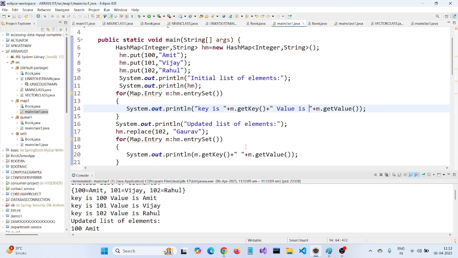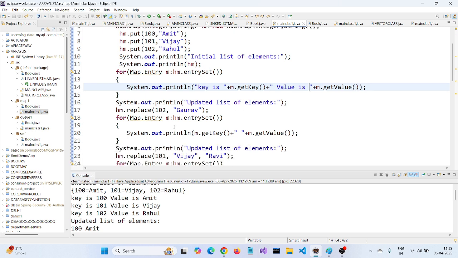Now going ahead, we are trying to update the list. In 102 we have Rahul, and now we are saying hm.replace. Replace is one of the functions which is basically used for updating the list. Initially 102 is Rahul and we are trying to replace the 102 key with Gaurav, and again we are trying to print it.